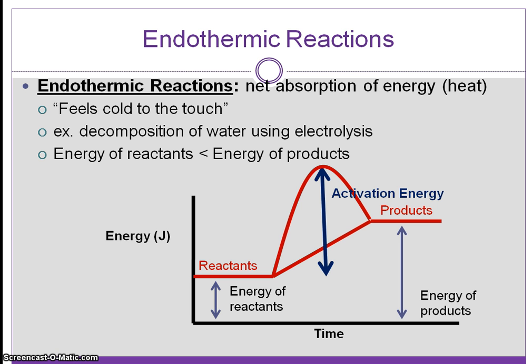And then the last thing on here is the difference between where you started and where you ended. And again, that's called the enthalpy, which is the heat of the reaction. So if you put your pencil on the reactants and go straight up to the products, that's the enthalpy.